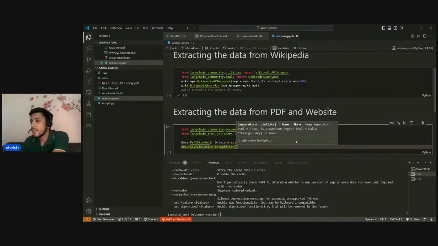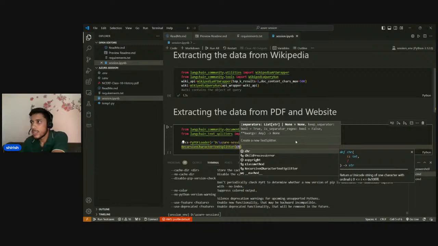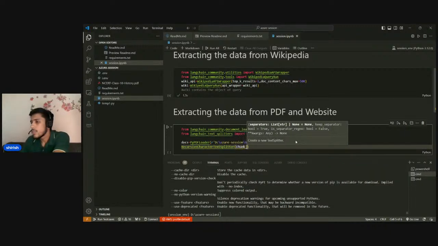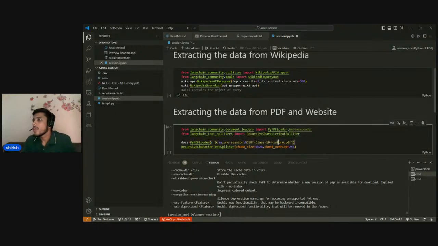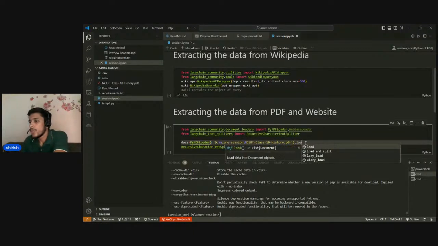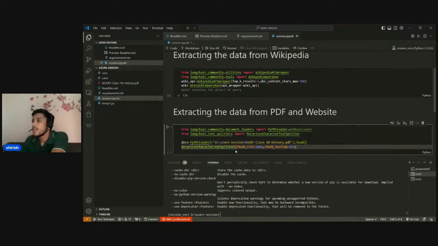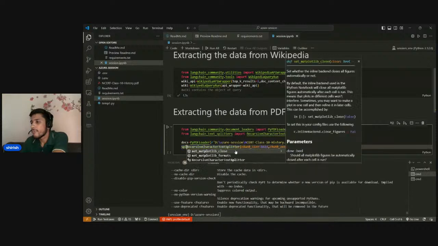So chunk size 1024 and chunk overlap equal to, let's say, 256. And for the PyPDF loader, let us call this splitted PDF.